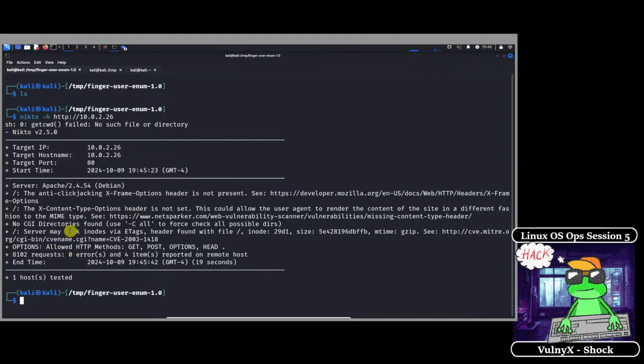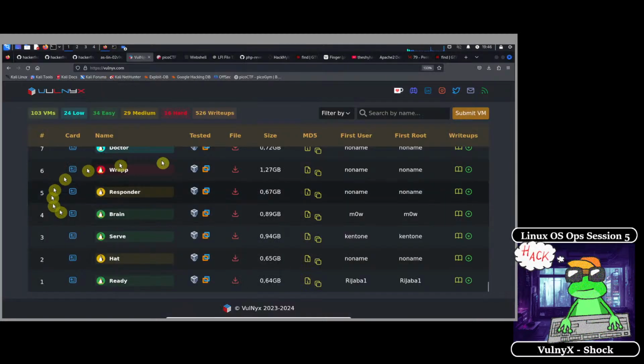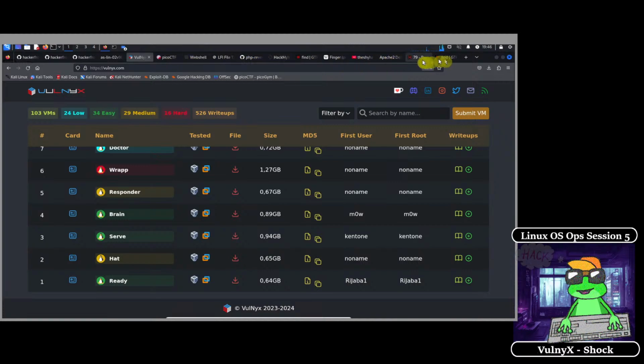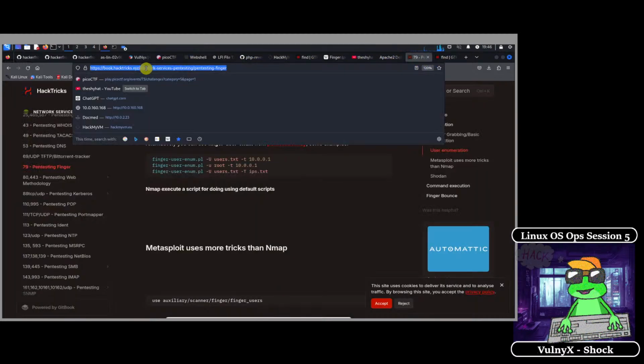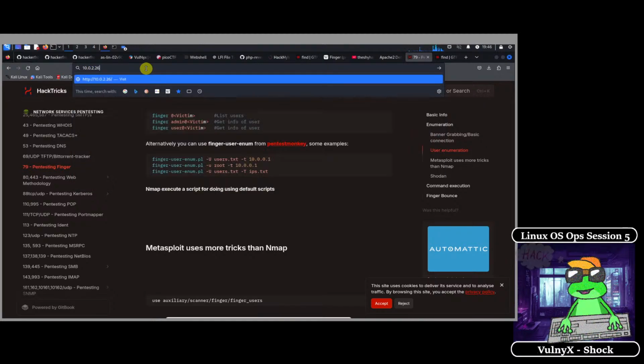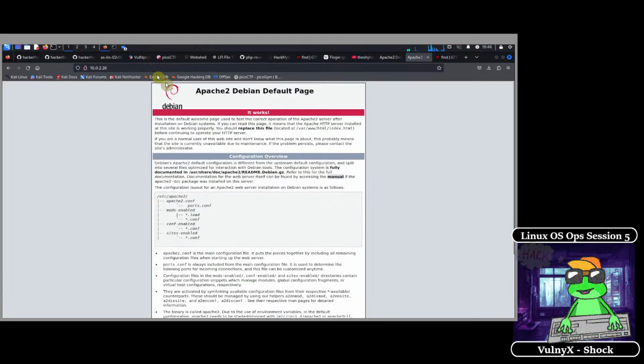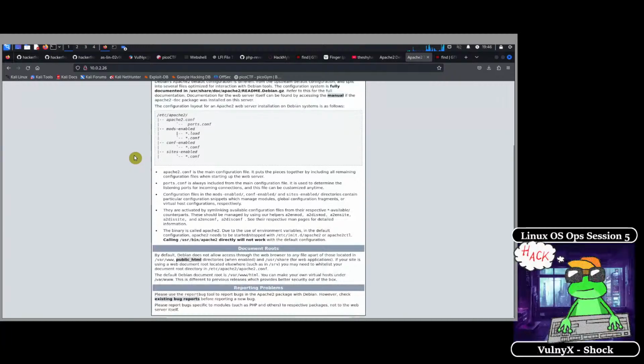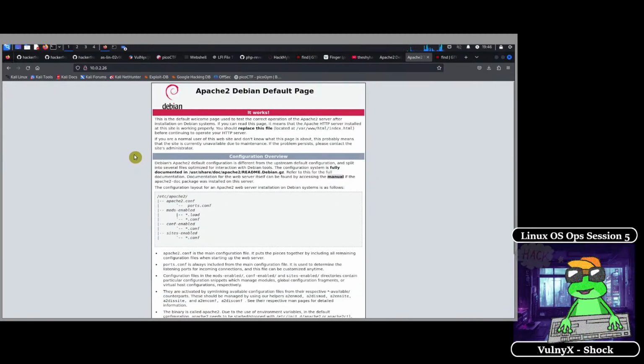What we can also do is some manual enumeration. We're going to go over to 10.0.2.26 and slap the HTTP in front of that. Okay, this is a Debian default page. I might do some GoBuster to see if there's anything in here.